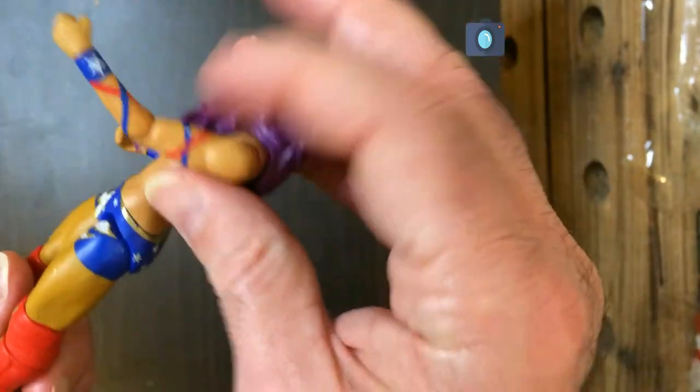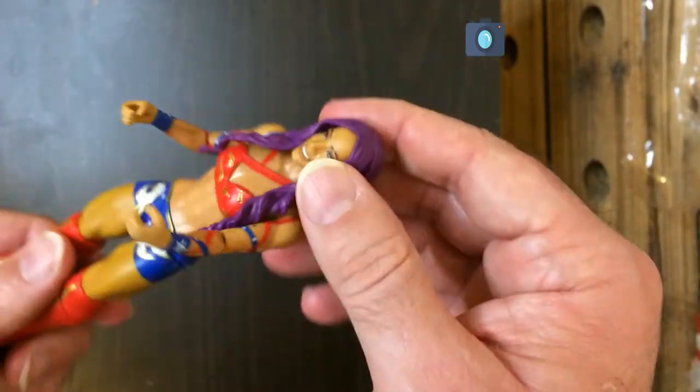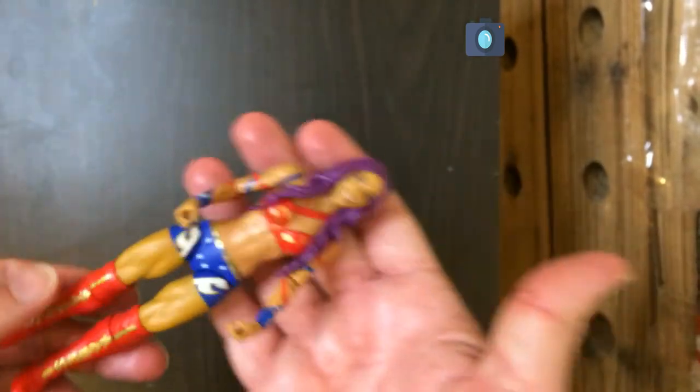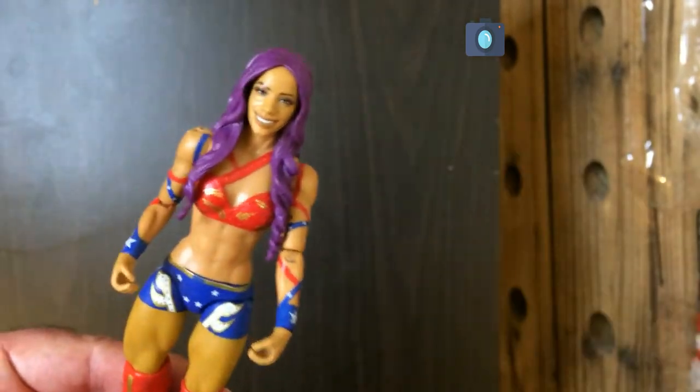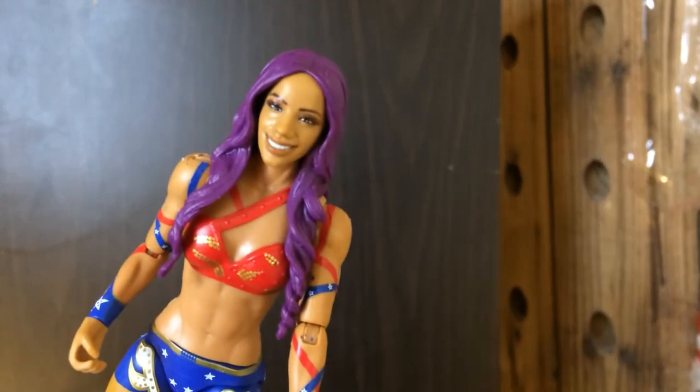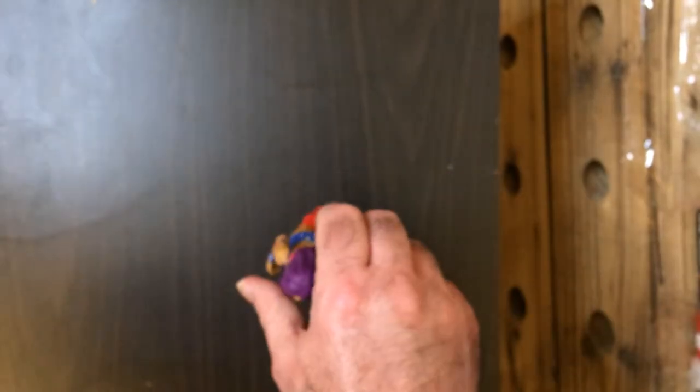Got her thin, but I guess muscular arms. He's kind of on the thin side. But looks good. I mean, I know that would be Sasha Banks. Fans up good.